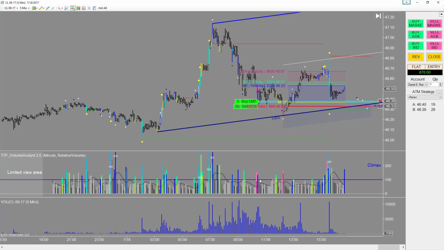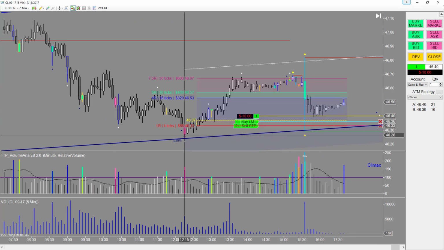So with the relative volume, we're removing that variance between the sessions and the seasonality from one part of the day to the next part of the day. And the way that we do this is by looking at each individual time period independently. So for instance, this bar here, that closes at 12:15 p.m. This is a 5-minute chart, so we're looking at one 5-minute bar. We're comparing the volume that transacted during this 5-minute period with the average volume that transacted during this 5-minute period over the past 10 days.